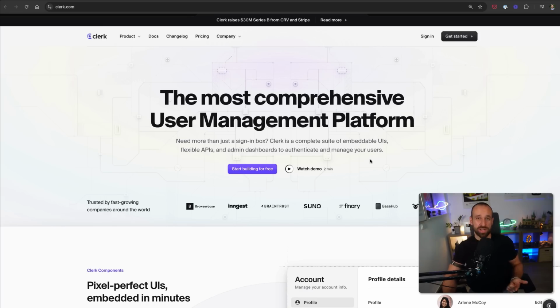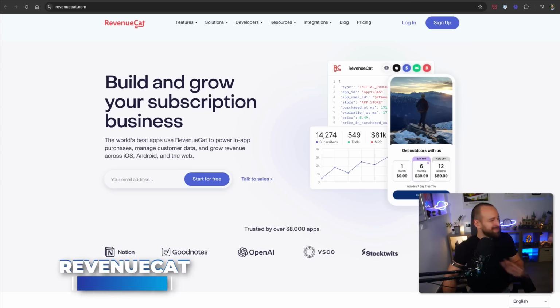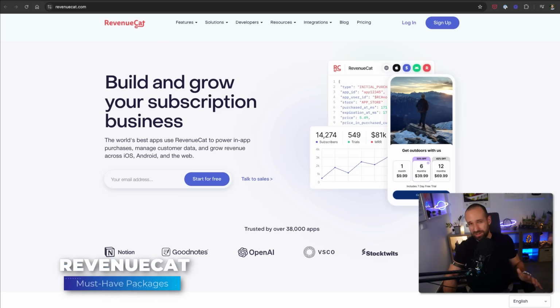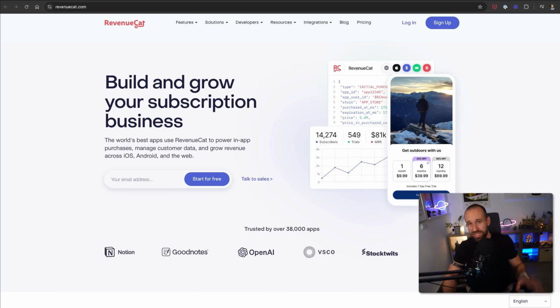If you also want to monetize your application, don't go straight for the APIs of Apple and Google, just use RevenueCat. I use RevenueCat in my own apps. It's just a pleasure to sync your products from Apple and Google to RevenueCat and then integrate their SDKs with React Native. It works absolutely flawless.